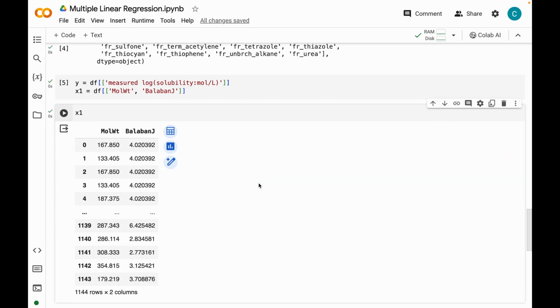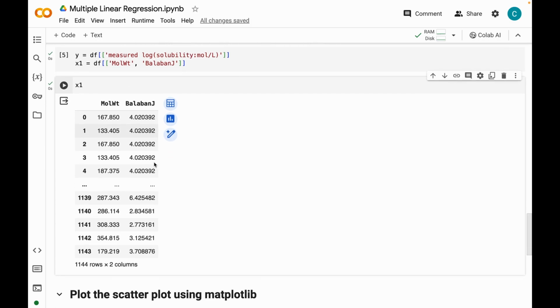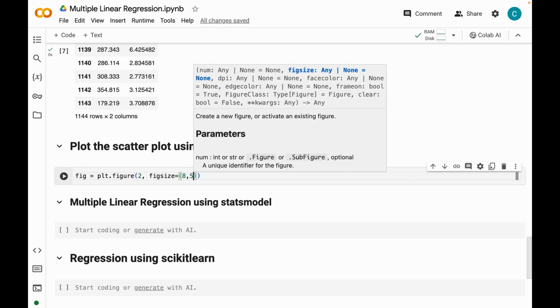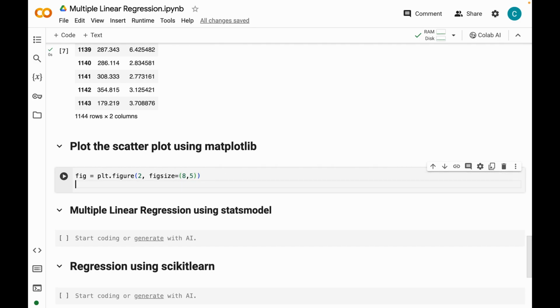Now in order to see if there is any relationship between this variable and our Meyer log solubilities, I'm going to plot a scatter plot. So what I'm going to do here is create a figure object. Then I'm going to add a subplot to this figure.